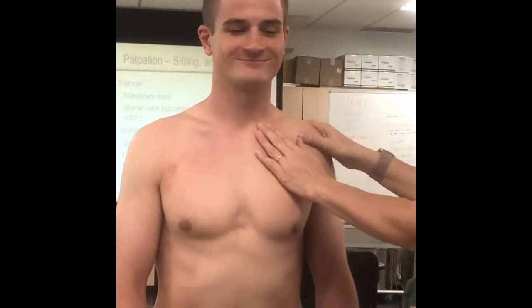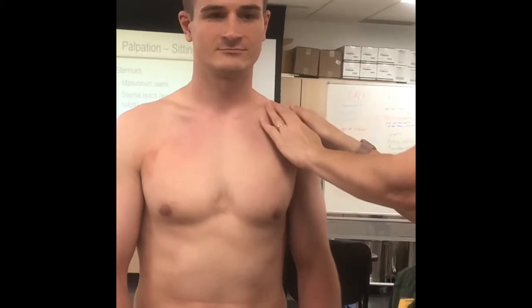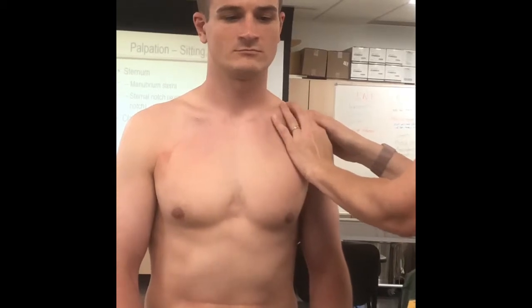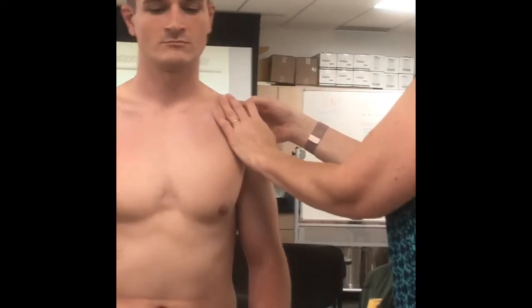If I stay on this side, I'm now going to palpate the length of his clavicle. The clavicle is in the shape of an S. Have you pulled out the bones of the shoulder in anatomy class? You can palpate along here, and if we palpate to the end, I'm now on the acromioclavicular joint. So I'm at the end of the clavicle.